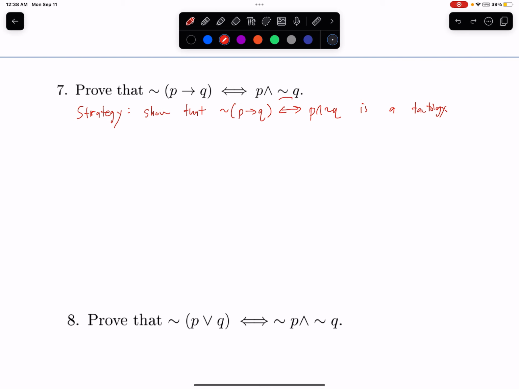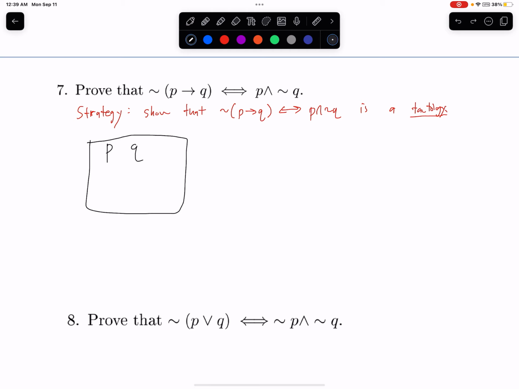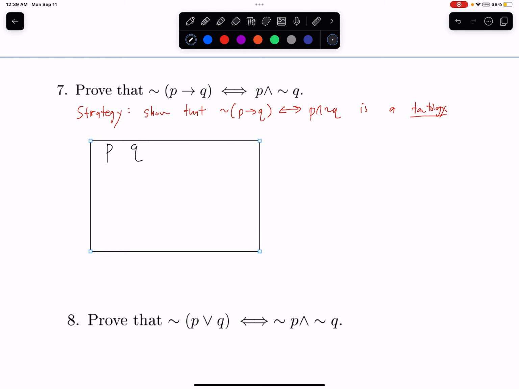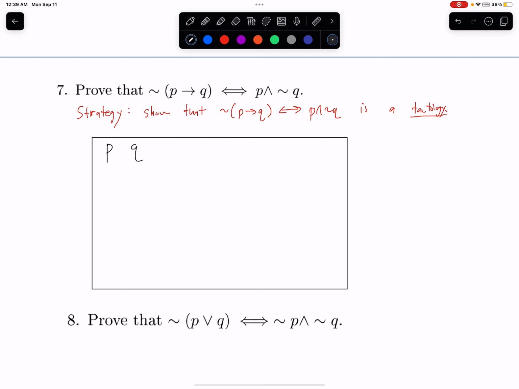Now, if I can accomplish this task, then that means I prove the logical equivalence. Right? So right now it's only a regular biconditional. Once I prove it's a tautology, then I can say, oh, that was verified. That was right. So how do I do that? Let's do that statement. I know I only have a P and a Q. That means when I go and do my truth table, I'm going to need, I'm sorry, 4 rows, yeah? Following the convention that we learned in the last class.